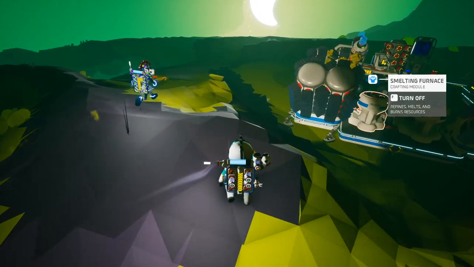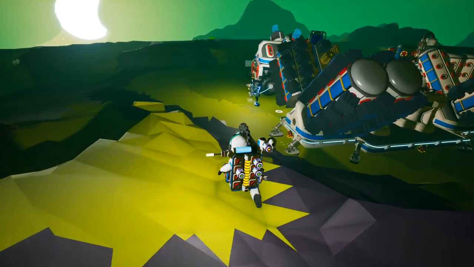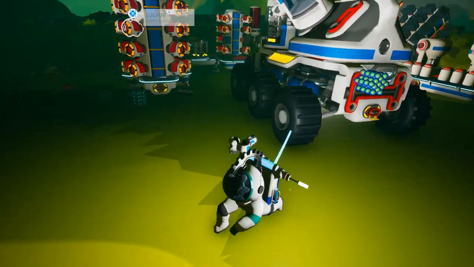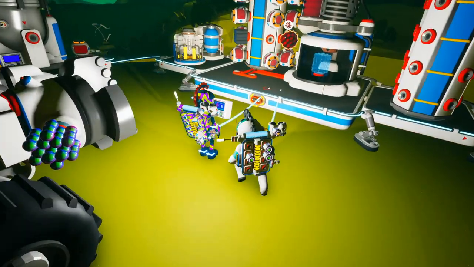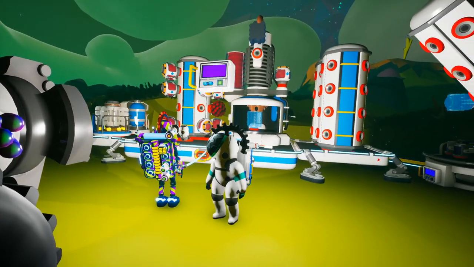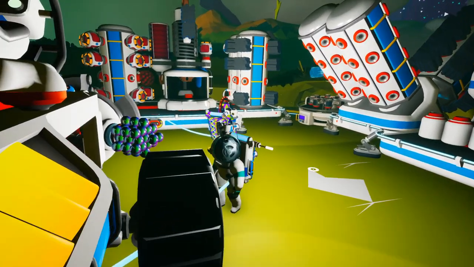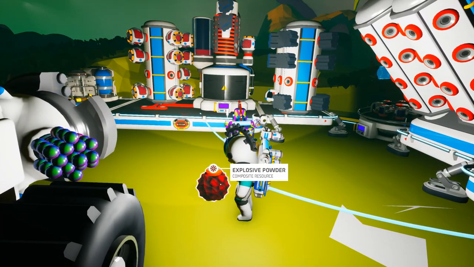Oh my god. Oh, I remember what I was doing here. Darn it. I don't have it set up for helium. I was making an explosives factory. Oh, can we make TNT? That's what this place is for. So actually, if you select explosive powder, sulfur, carbon. Actually, wow, if I had an auto arm right here. There you go. That's what you need to make dynamite.